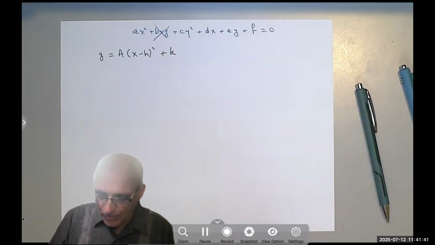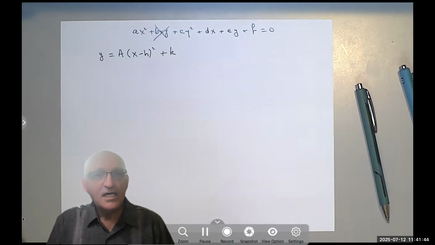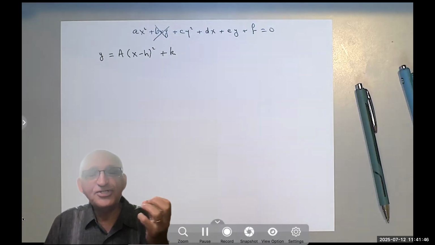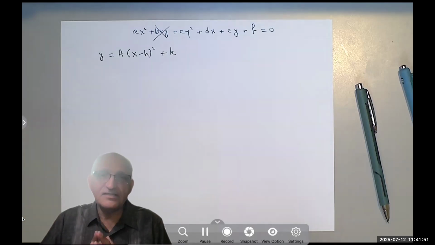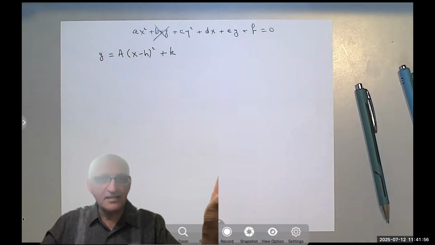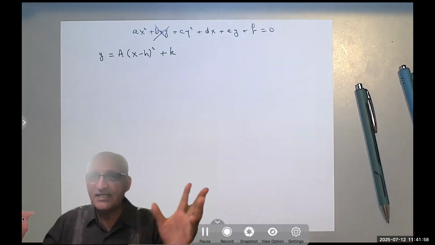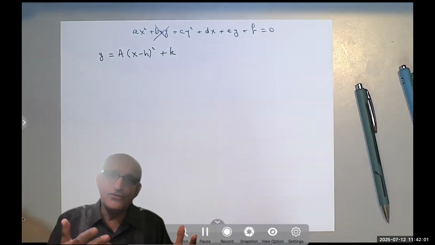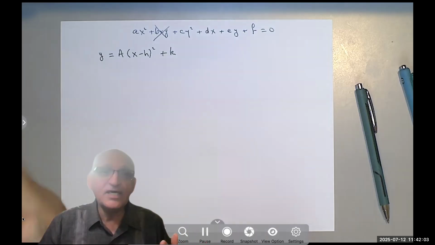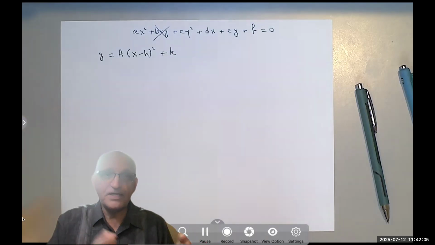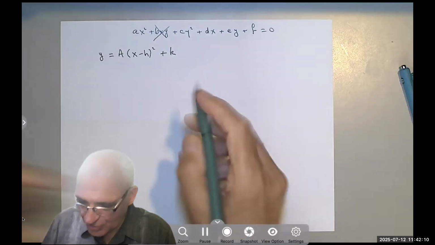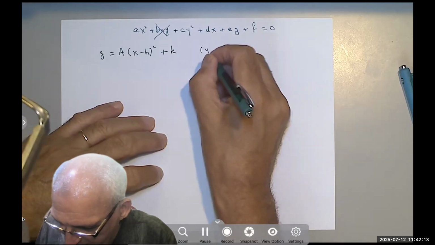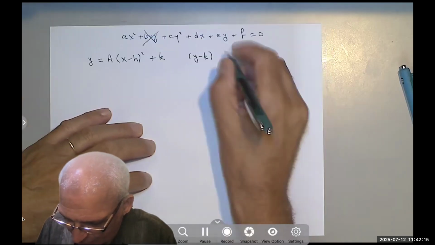I prefer to move the k to the left-hand side so it would remind you of what we did when we addressed graphing functions. Remember when we had a parent function and an altered function, and then we looked from the point of view of algebra, how we can find exactly what happened to the parent function to become the new function. So that's why I prefer to do it this way. You don't have to do it this way, but I'm going to write it in this form.